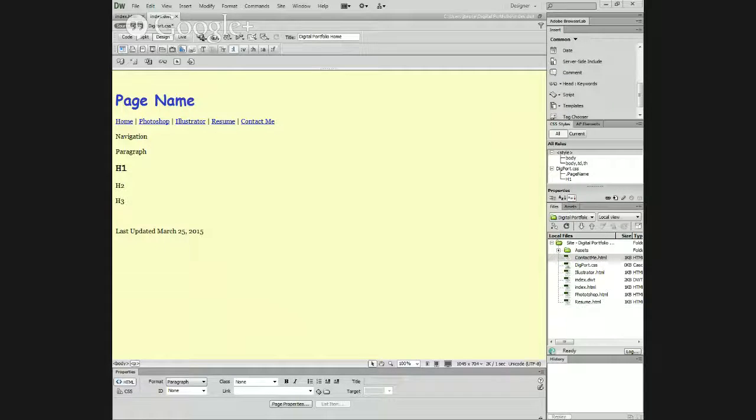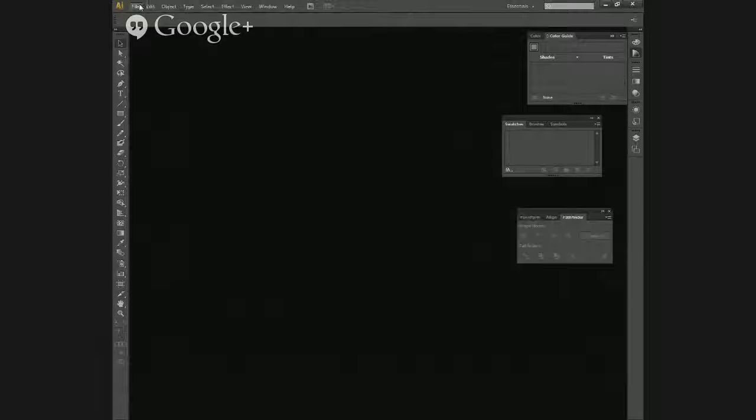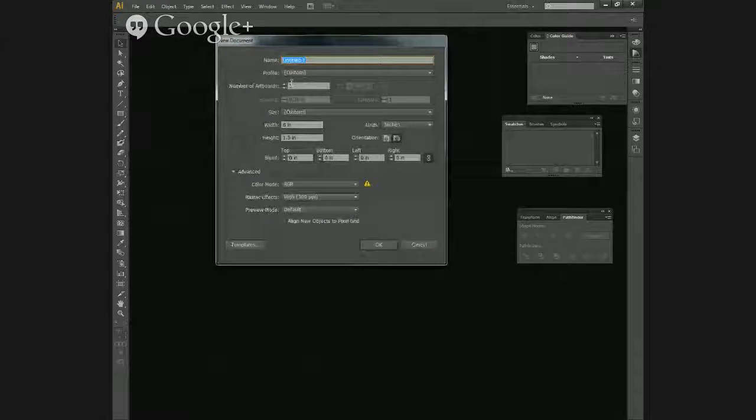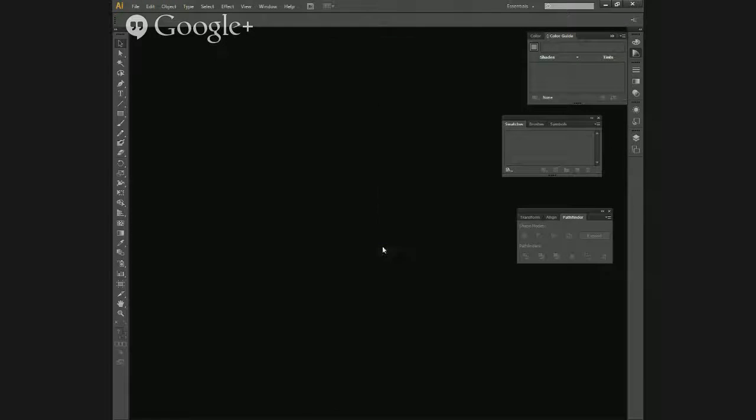All right, so something that you can do. Here's my Illustrator. I'm going to say File, New. I'm going to create a new document that is going to be called Bridgeport Banner. And then I'm going to create the size of it. I want it to be about 8 inches in width by 1.5 inches tall. And then I'm going to click OK. It's RGB because remember, RGB is for web, whereas CMYK is for print media.